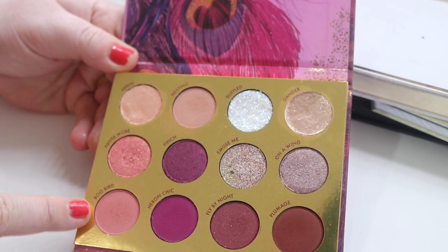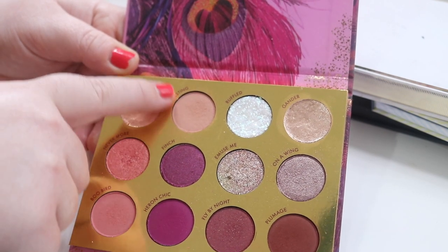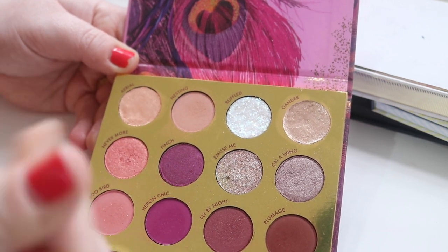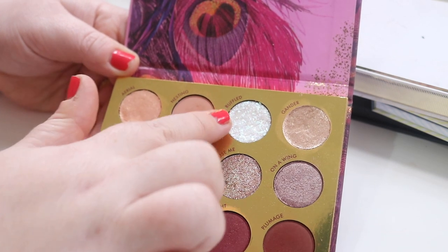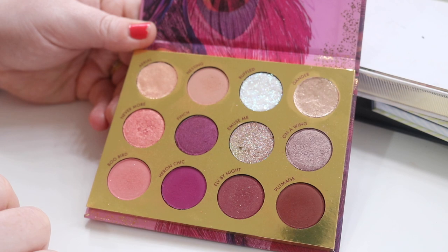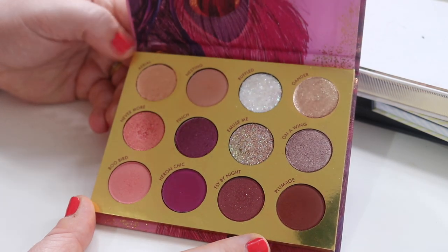Like, these three shades are really speaking to me. So I think I want to keep it, and I really need to try it again. I need to put it in a shop, my stash or something. And there are two pressed glitters in here. That's super annoying. But I am going to keep this and try and find my love for it, because we've got two Super Shock shadows as well. Really beautiful.